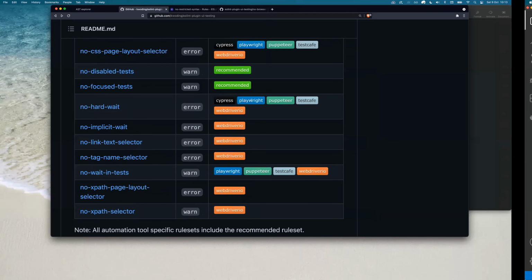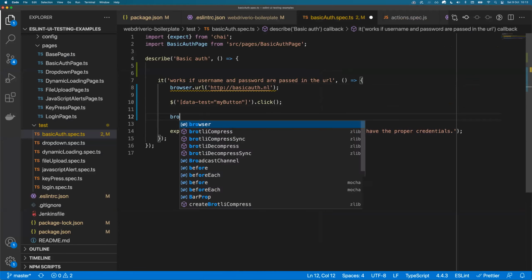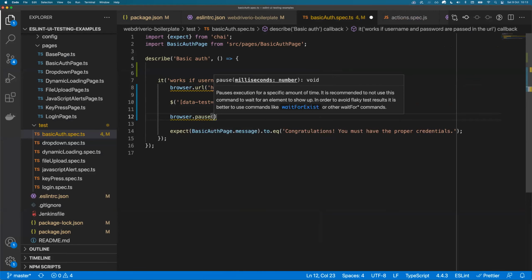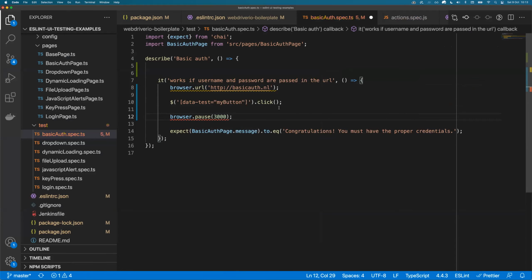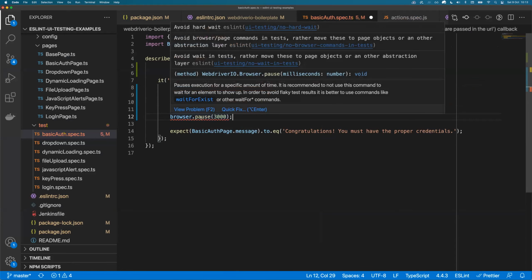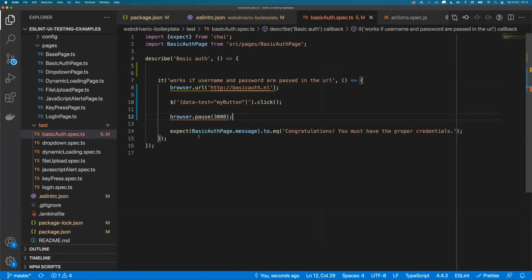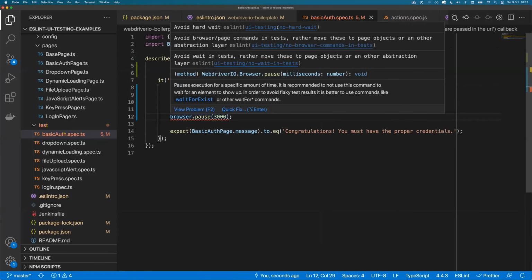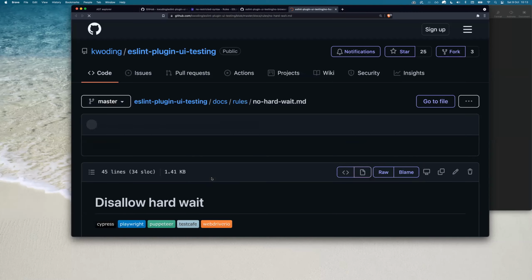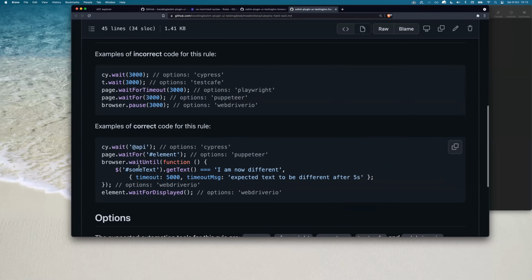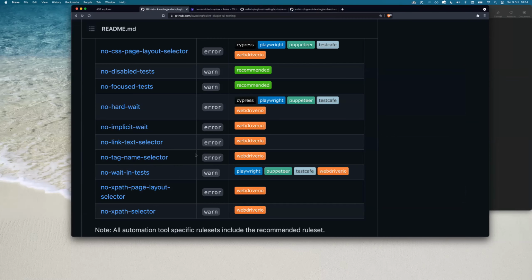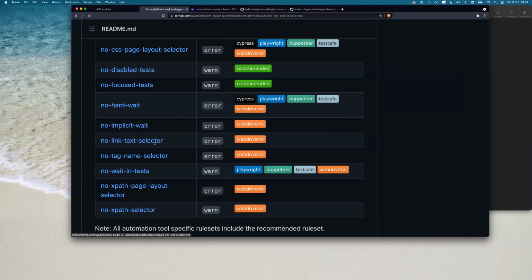Then they have the hard waits. So let's say you have a browser pause in this framework. In other automation tools it is a different command, but basically it says avoid the hard wait, right? You could do better, so let's look at the documentation here, like waitForDisplayed, to wait until some text appears, etc. And then you have some other selector checks.